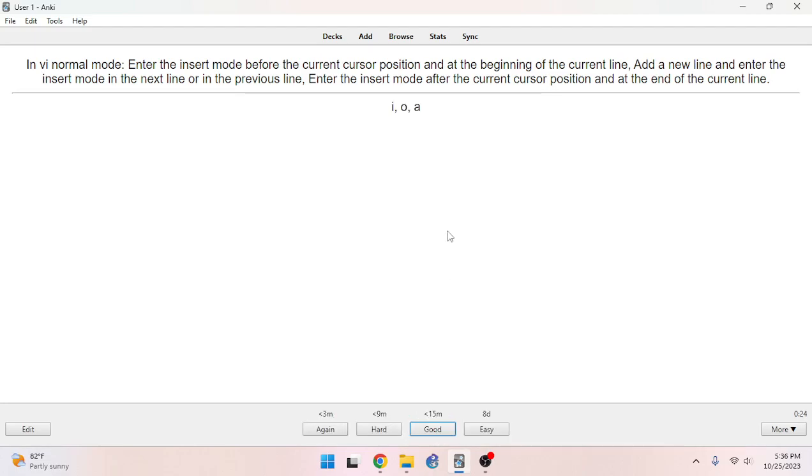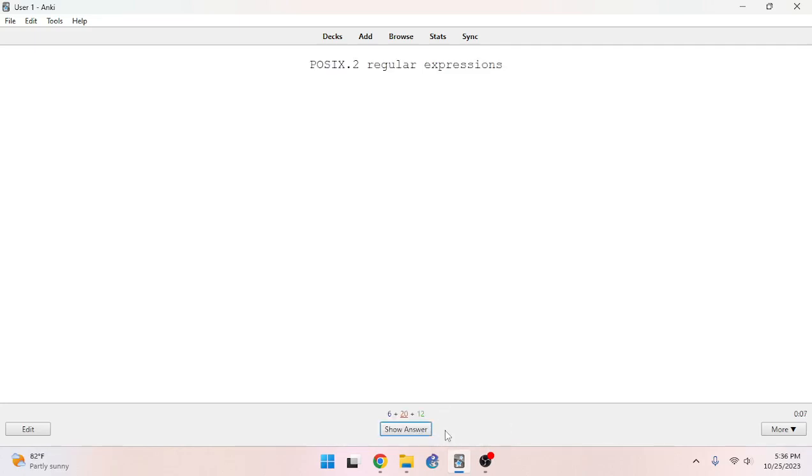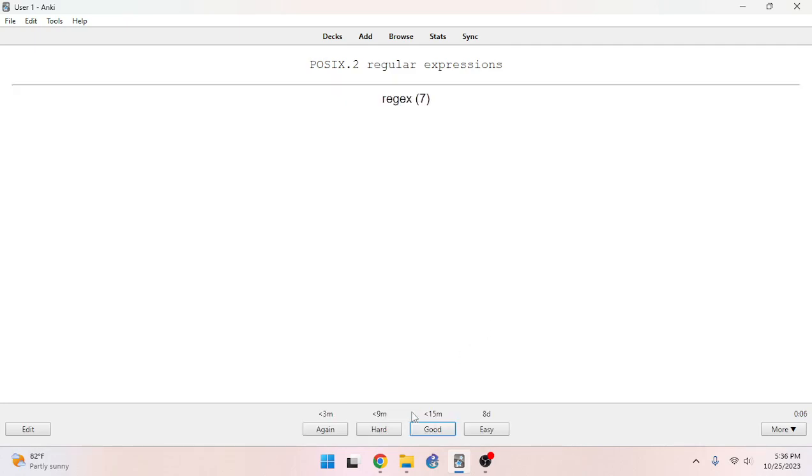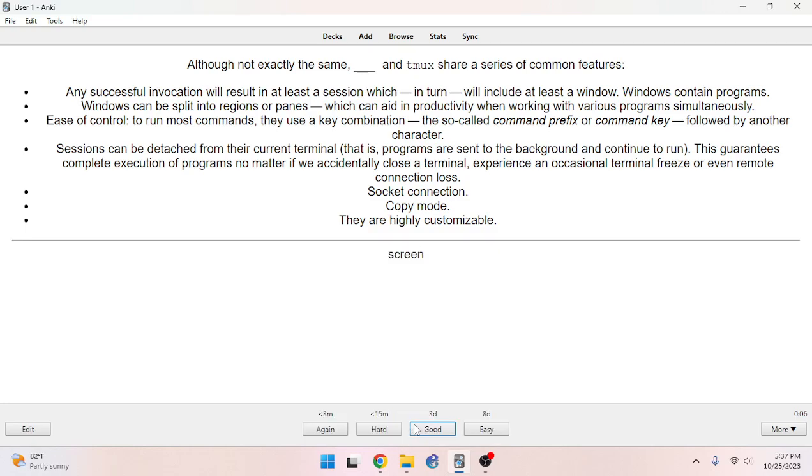So IOA. The blank command executes, so this is watch, WATCH. So this is regex, REGEX 7. Though not exactly the same, the answer is screen, SCREEN.